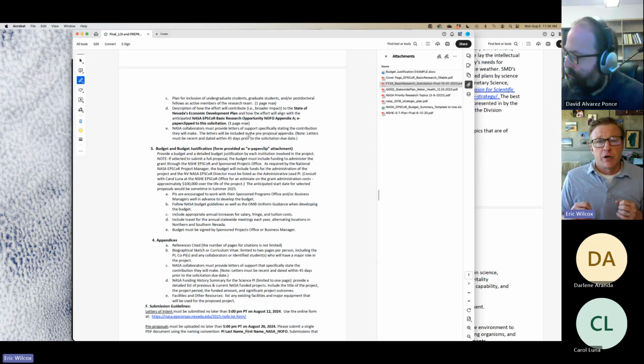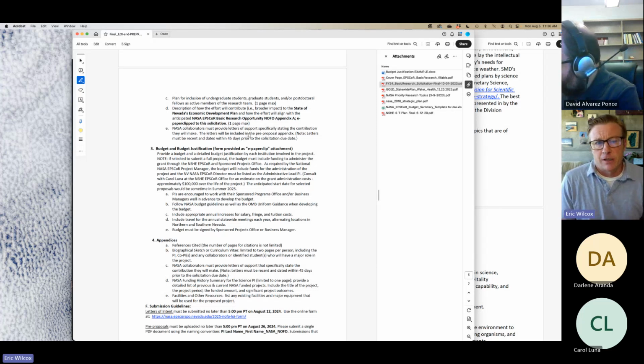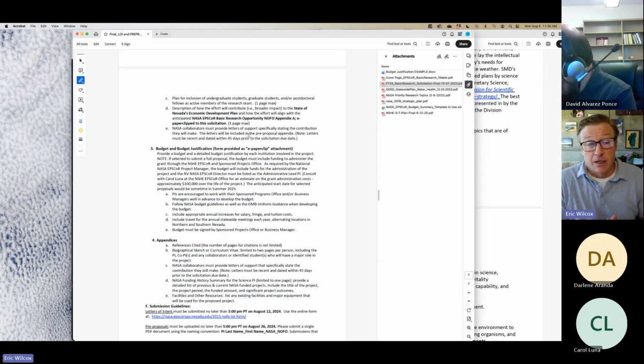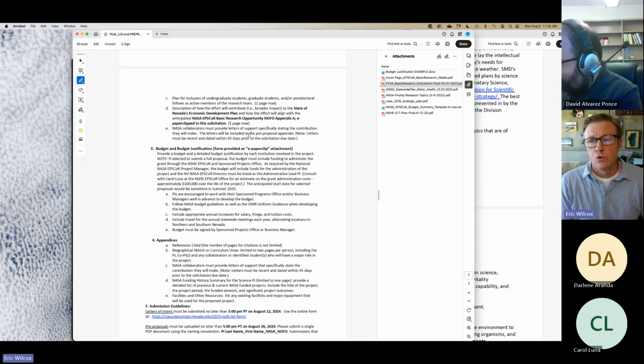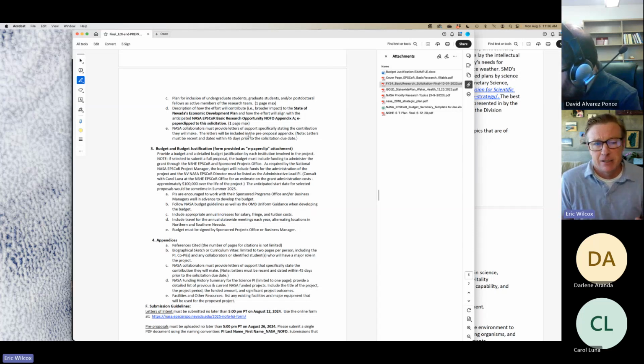So you won't be able to fund your NASA collaborator, and that is a limitation. We don't necessarily expect that your NASA collaborator will be providing lots and lots of technical contributions to the project. But the goal is for them to help you be connected to NASA.